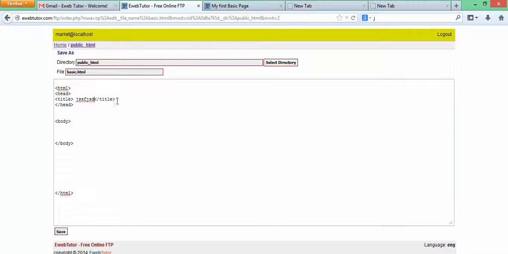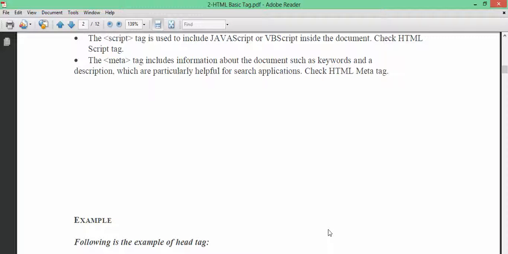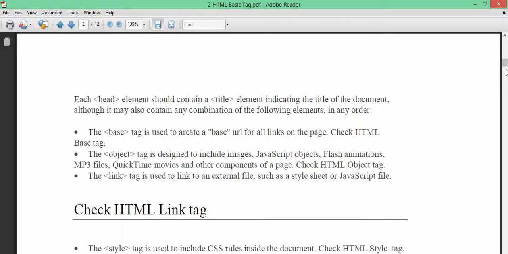Apart from the web title, under the head tag, there is nothing else that is visible to your site user. Other tags that you can also use in the head tag are the meta tag, the link tag, or the script tag, but those are not visible to your site user. They are in use when somebody is trying to search for information in search engines. That's when your site will display, depending on the meta content that you place there.